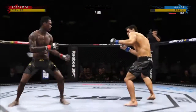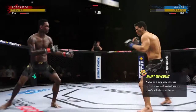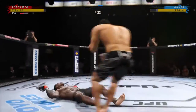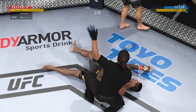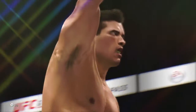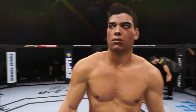Adesanya gets up, and somewhat surprisingly, despite having a dominant position on the ground, he wants to take this fight back to the feet. So we pull up the numbers here, 28. He needs to start looking to finish now because he's got his opponent hurt very bad. Oh, and that is it. Referee has seen enough, and maybe so have we. Your winner by TKO. That was a great performance. Way to land those strikes and go and chase down the finish when you get an opportunity.